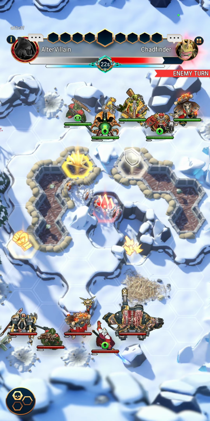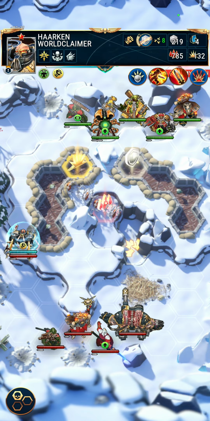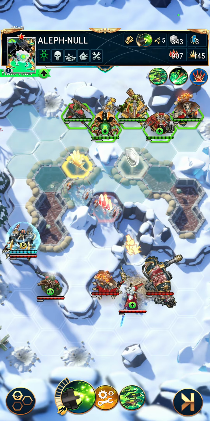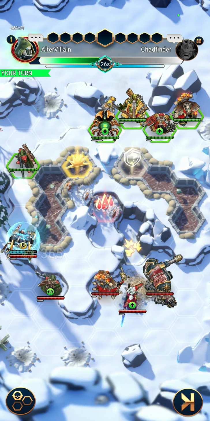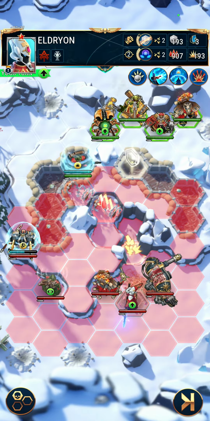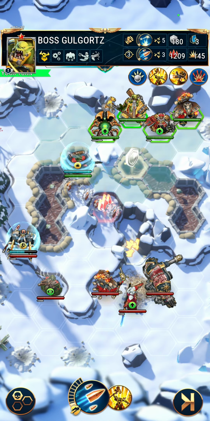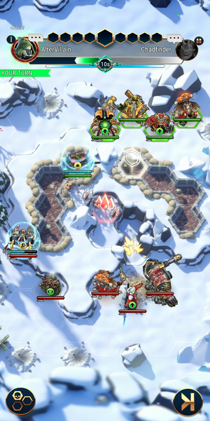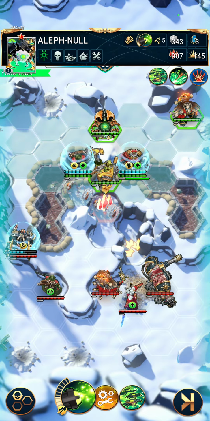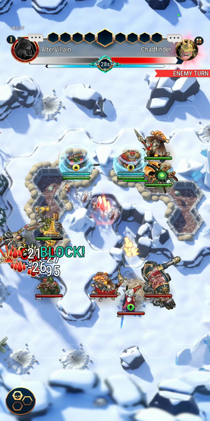Okay. And the repositioning of characters in the beginning of the fight should be like... Yeah, it will be taken down. So what we want to do is to take these buffs.